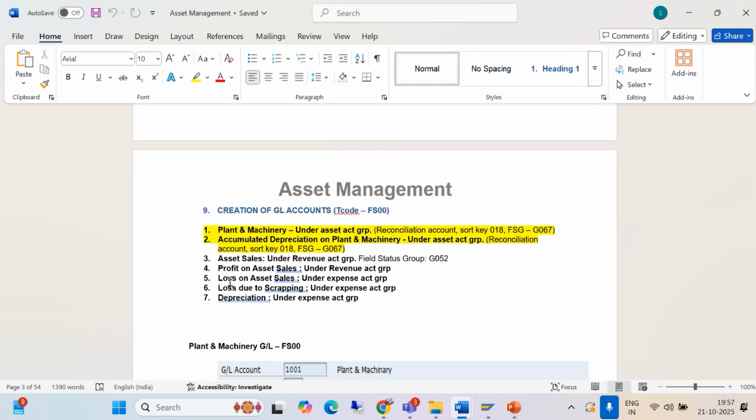So the system has to calculate the depreciation according to the depreciation area which was given by us, and what is the depreciation key, which means which type of depreciation we are going to calculate for the particular asset. We assign all those things, then the system will calculate and show the depreciation amount. Whenever the end user does the depreciation calculation every month and has to post the depreciation, he just runs the depreciation for the particular asset, the system automatically generates the accounting entry and it hits the P&L account.